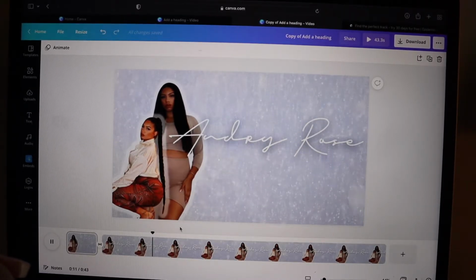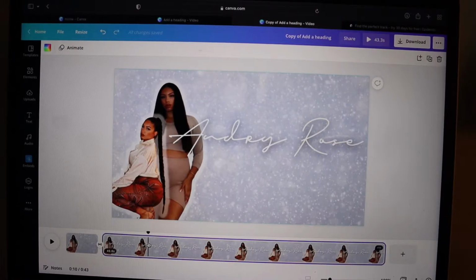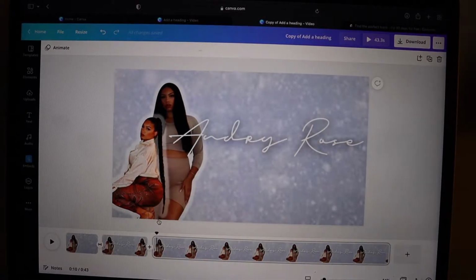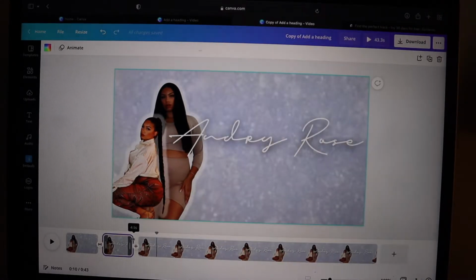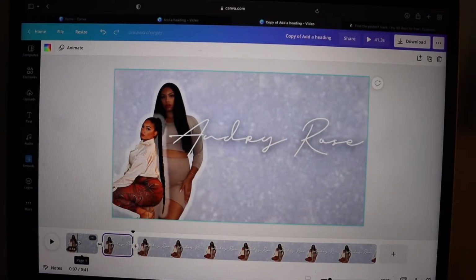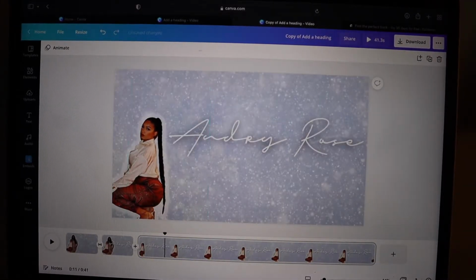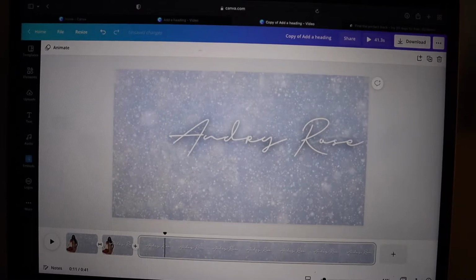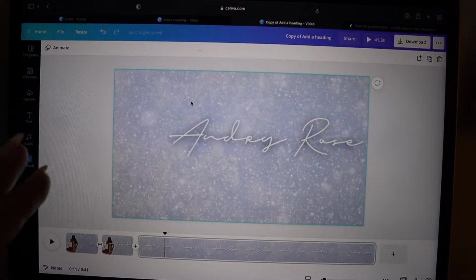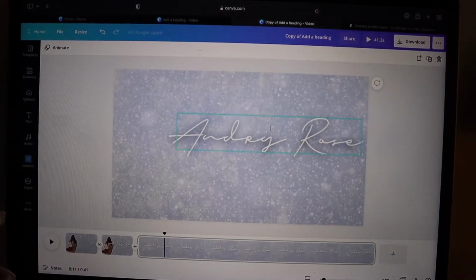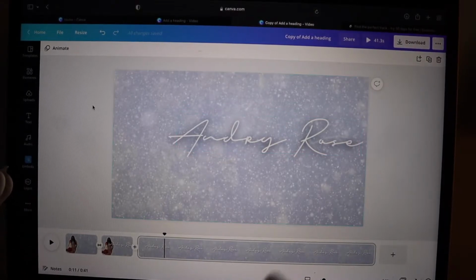So after that, I'm going to split this clip. So right click, split. I'm just going to make this shorter for video purposes, but you really want these to match the beat of your song. From here, I'm going to delete these photos. The reason I split it and keep this is because I don't want the background or the text to change. I want it to be in the same place. So I just split it and keep working from there.